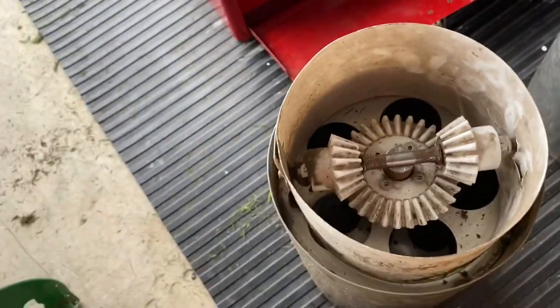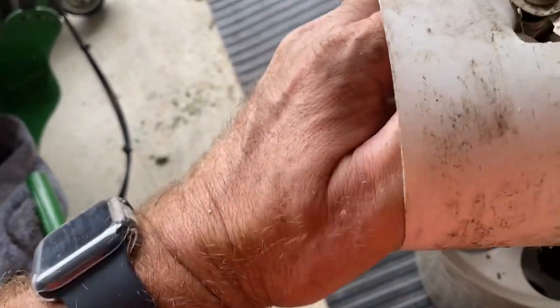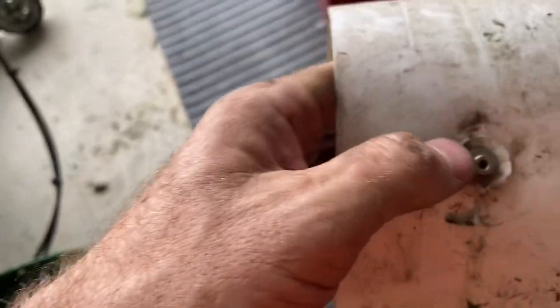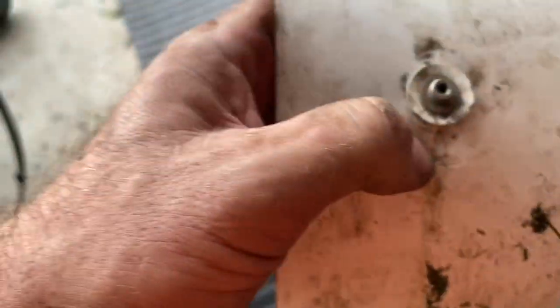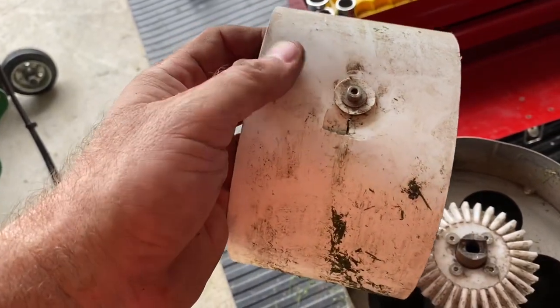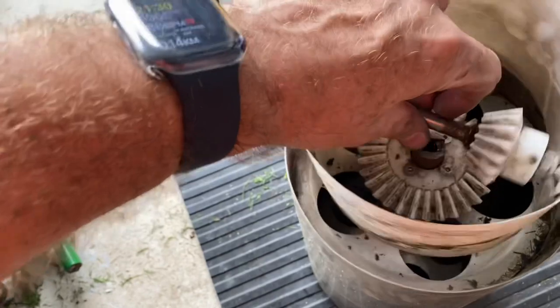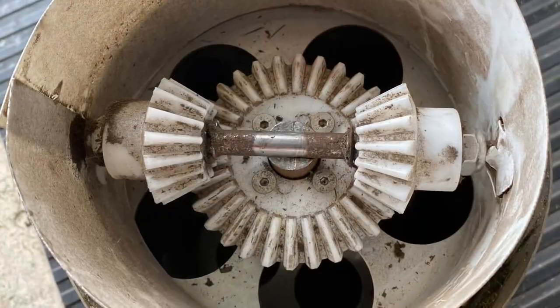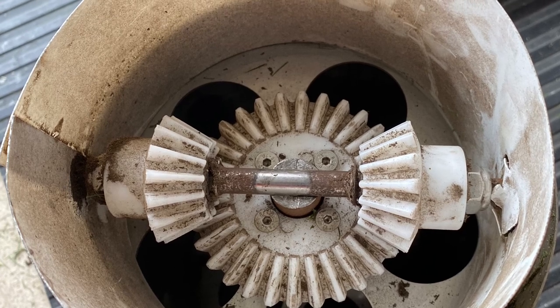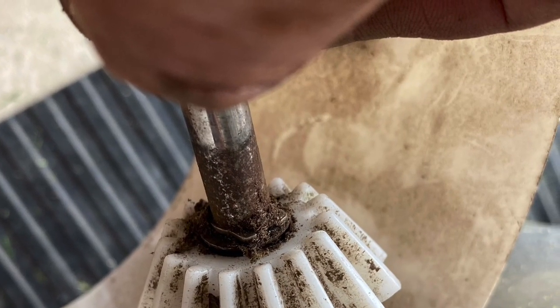As my 14-year-old son — who has absolutely zero mechanical knowledge — said: why would you make that out of plastic? And it has just popped off there, the plastic has just come off. We're talking about a mower that cost a couple of thousand bucks, held together by a plastic band that would cost five cents. That is the most ridiculous piece of engineering — or lack of engineering — I've ever seen with a Swardman. Need to get your act together on that rapidly. A three or four thousand dollar mower only held together by a piece of plastic is really poor engineering. Hopefully Swardman will get a replacement part out very quickly that'll be a bit more durable.